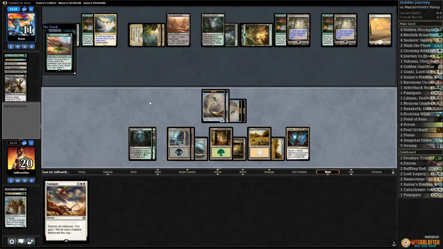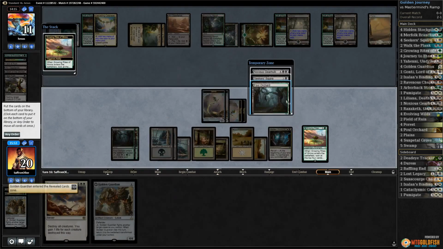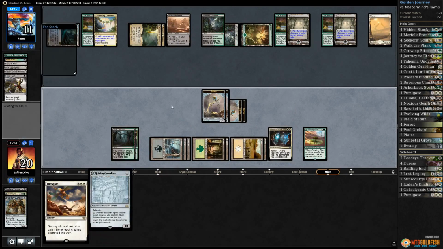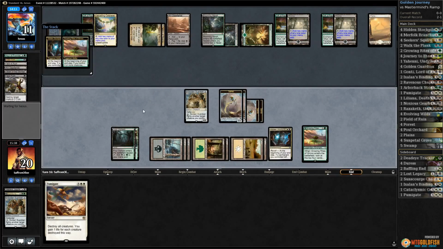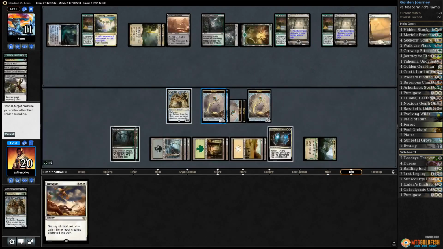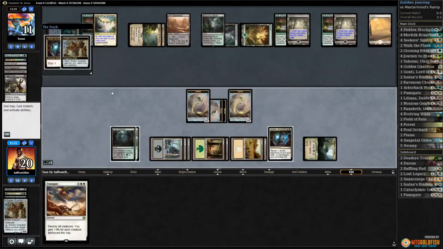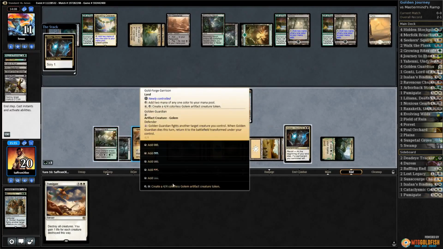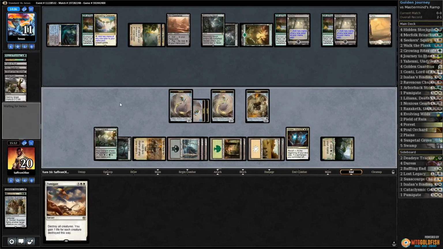So we play Growing Rights. Go digging. Take a Golden Guardian. Play Golden Guardian. Pass. Flip Growing Rights. And I guess we just do this now? Fight a servo. Sack Guardian. And make a 4/4. And we get to Scry. Forest to the bottom. And we're back on track with the Goldforge Garrison.